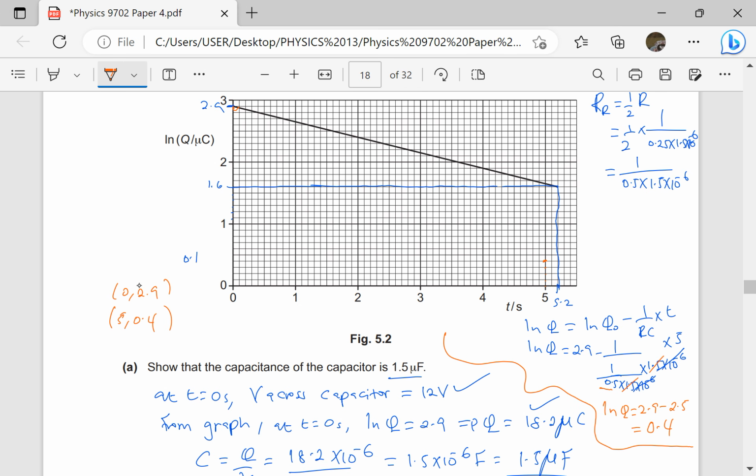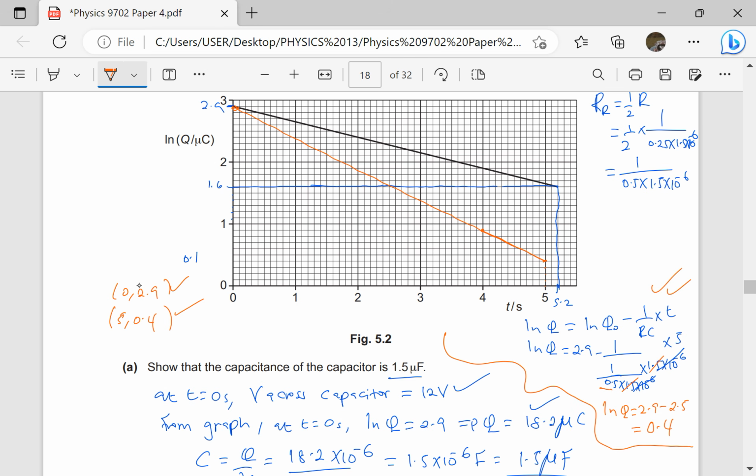It's not easy to draw this graph on a computer, but I'm going to try. Okay, so you can draw a better graph than mine. Me, I have tried. My graph is passing through 0 and 2.9. The most important points are these ones that I've indicated there. So that will be the new graph.